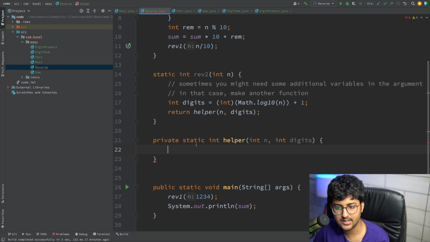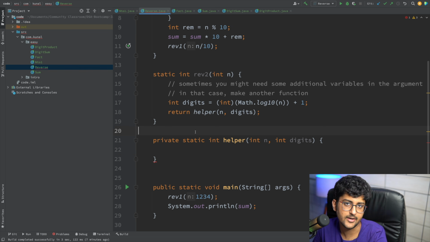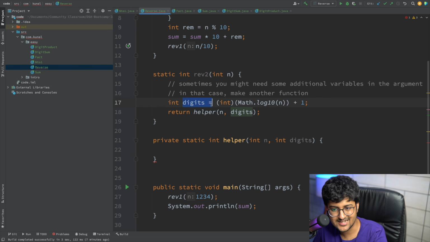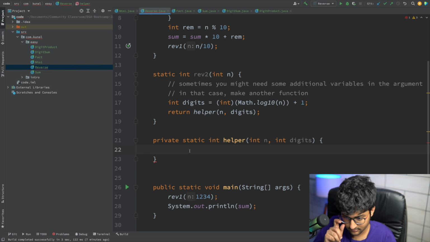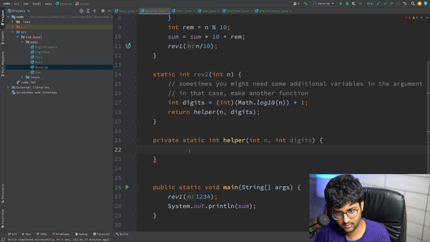Any variable made in this function will be only for this function call, and it will not be available outside it. If you want to access these digits in some other function, you cannot do it. Scoping, we covered this in functions. So no need to think about it now, because we already discussed it.